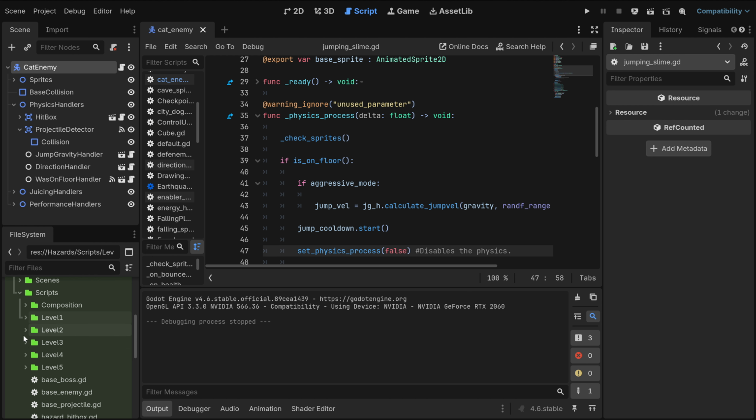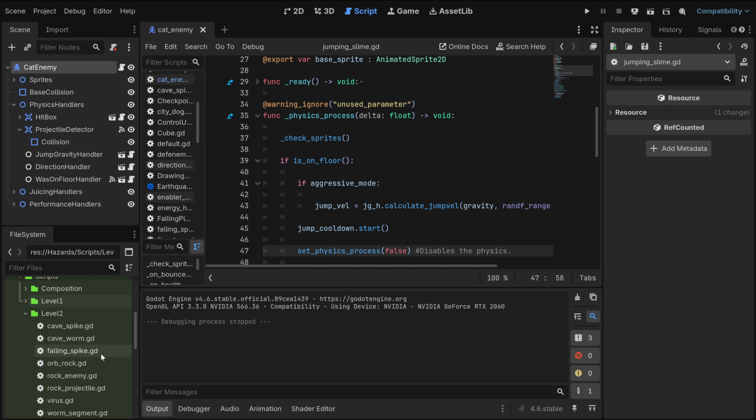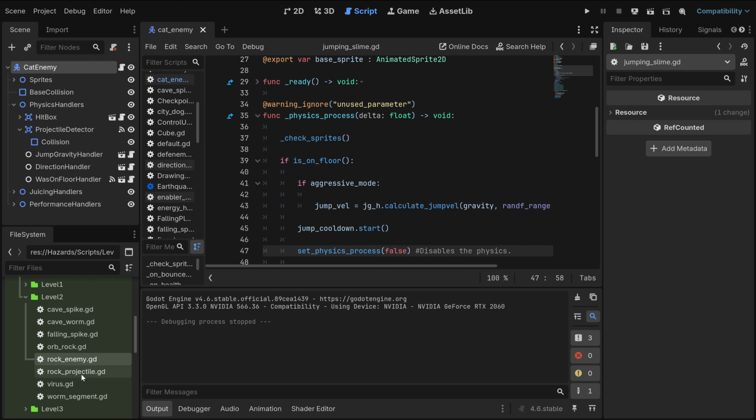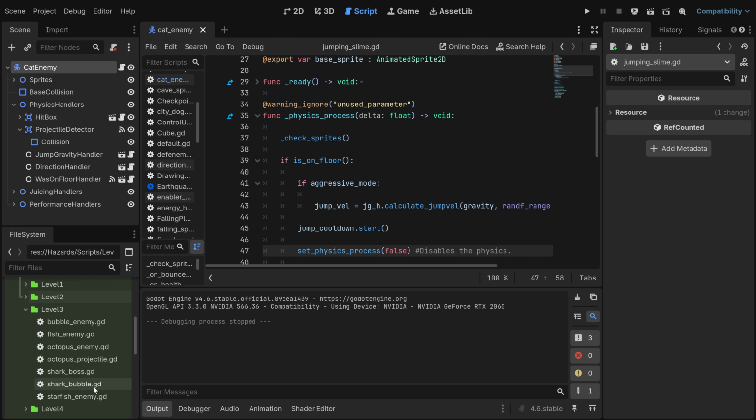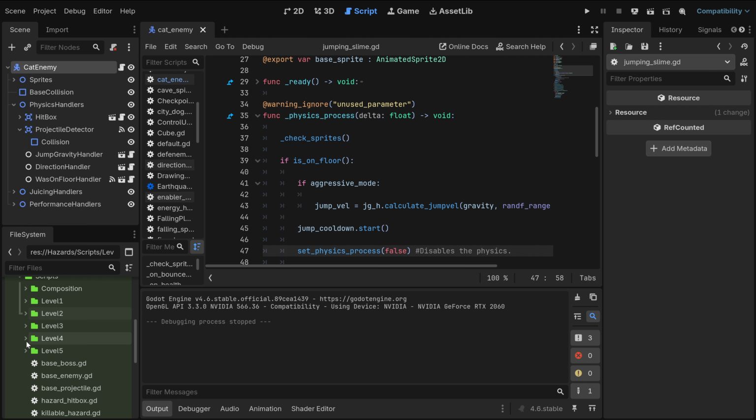And for the second level, of course, we're going to add this to the boss, the rock enemy. And for the third level we're going to do this for the octopus boss probably, because the remaining enemies are really easy. The car enemy of course needs this.